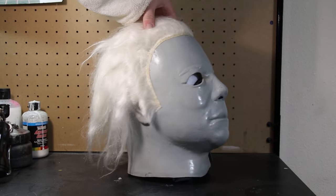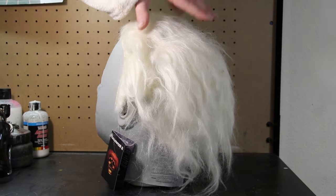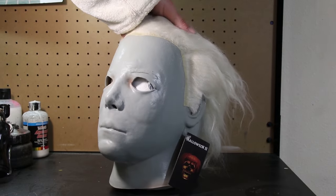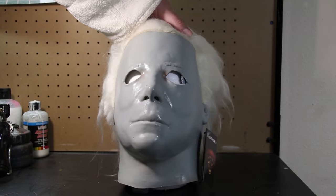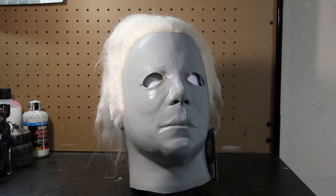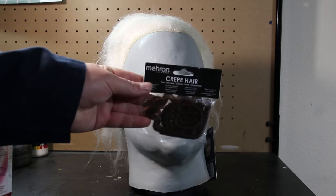This is one of those masks I thought was going to be really easy as a one-day project, but because of unexpected issues, this mask took me a whole week. If you don't recognize this mask, it's from Halloween 2 — it's the guy they think is Michael Myers, but it's not, and they basically kill him on accident.